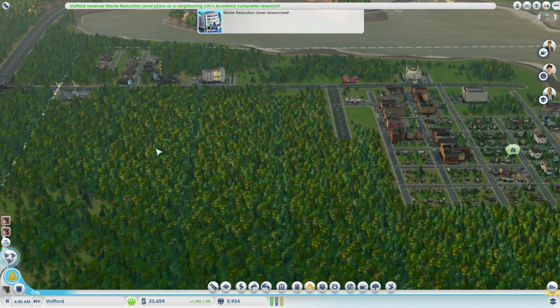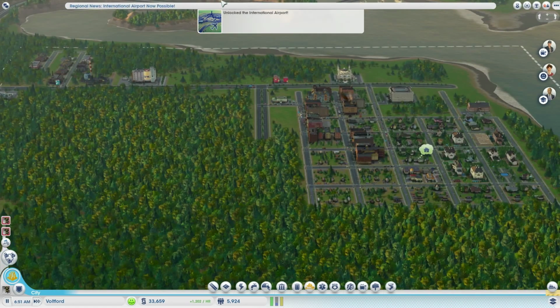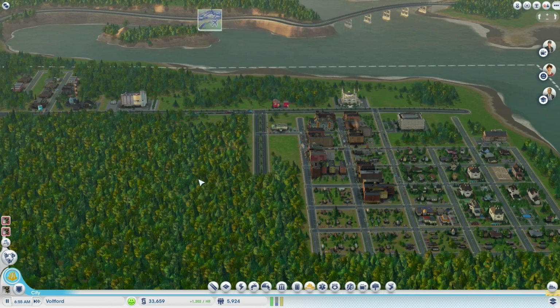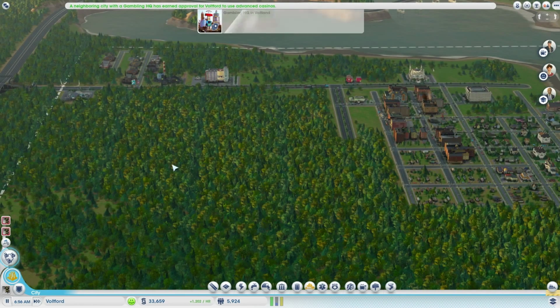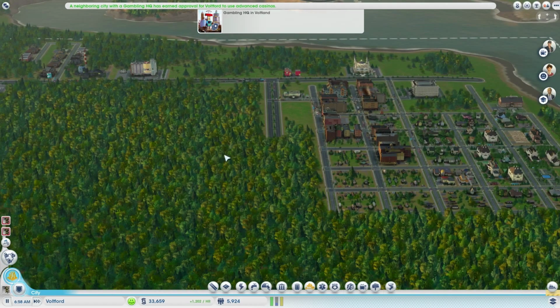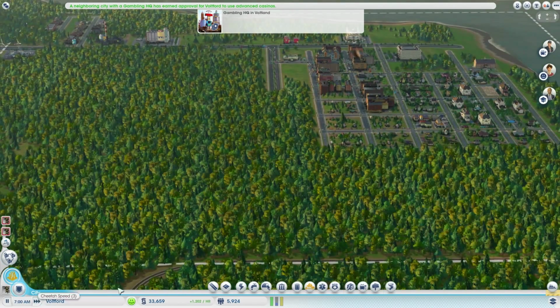I can't actually remember all of the things that I needed to get done in this city after the last video. What I do remember is that there's a lot of stuff that we need to do, including a university. We need to get the academy up and running at some point. We need a better power station. We also want to go for tourism here, so we need to get a stadium, but we're a little bit short of money. We're going to speed things up for a little while.